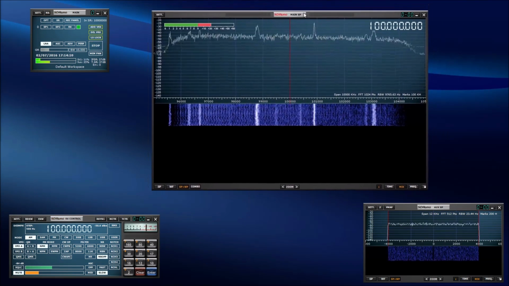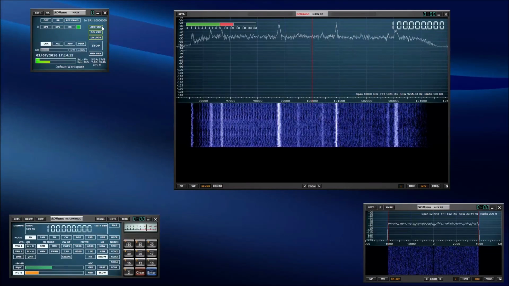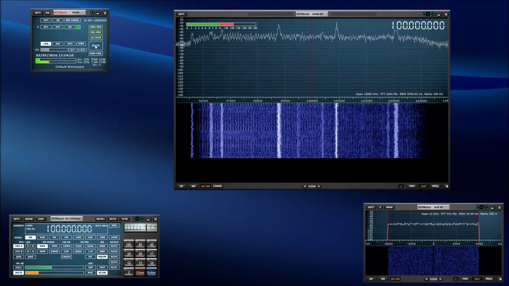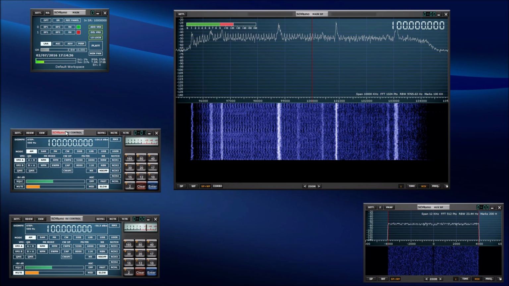So we've got 10 megahertz of bandwidth centered around 100 megahertz. If I now add another virtual receiver, I have to stop the display and add a virtual receiver. You can see in the main window, hopefully, we've now got VRX1, and there are 3 buttons associated with that: SP1, SP2, and RX. Each virtual receiver has its own control panel, so we'll bring that up. You can see the difference in the VRX control panels. Top right-hand corner shows you which VRX it's part of.